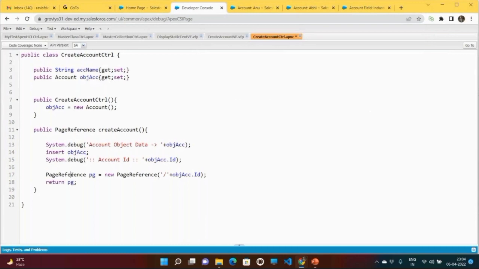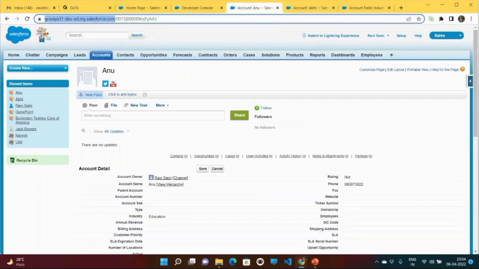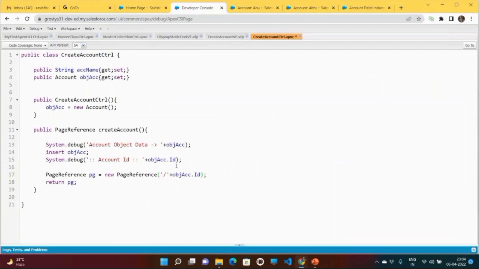Here we are using the instance of page reference because we want to navigate to the detail page. And here we are generating the URL. It will automatically give you the base URL. Base URL, again I'm letting you know. So this is the base URL. We are appending this slash, and then mapping the ID dynamically. We are getting the ID here. This is the ID which we will get if the record is inserted successfully. As I said, when we create the record, we perform the insert DML, it will give you the unique ID of 18 digits. Okay, so that's all for today's session.